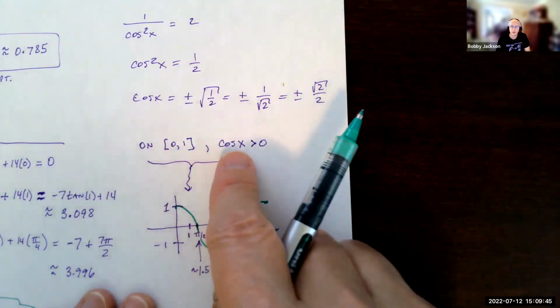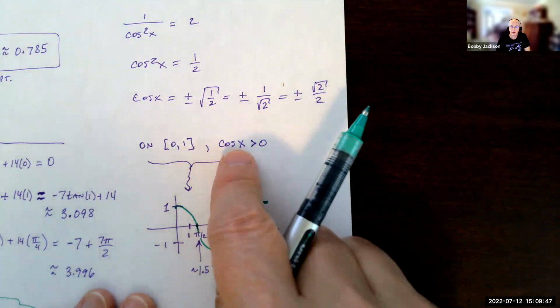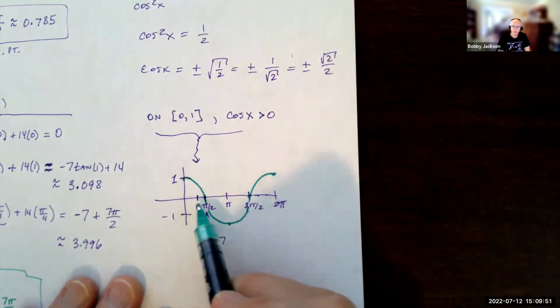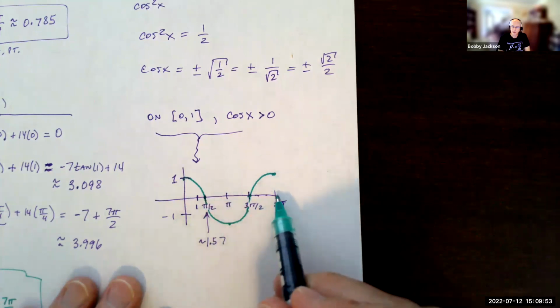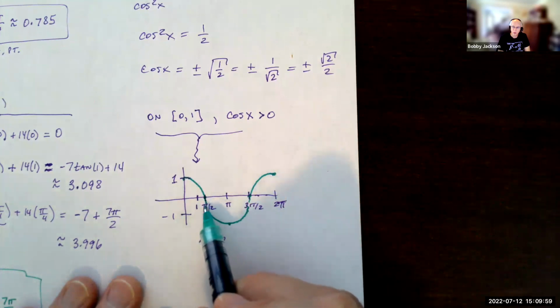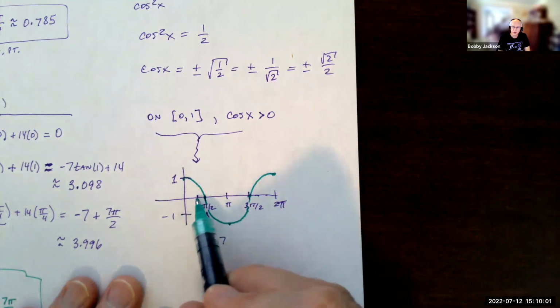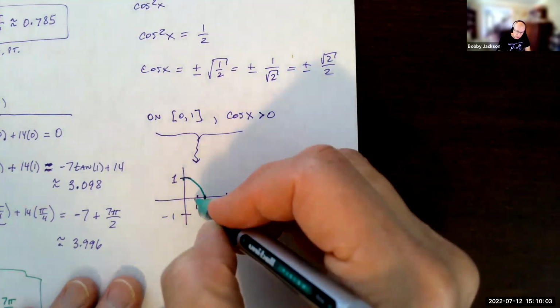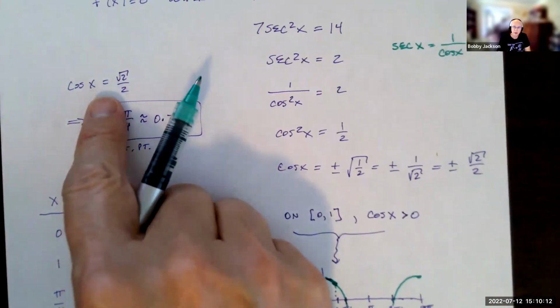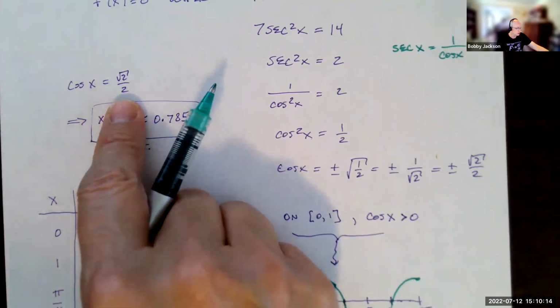to 1, for x values between 0 and 1, the cosine function is always positive. Here's the graph of the cosine function from 0, pi over 2, pi, 3 pi over 2, 2 pi, right? One complete cycle. And it's positive between 0 and pi over 2. Here's 1. Remember, pi over 2 is about 1.57. So from 0 to 1, we're just on this interval, and the cosine function is positive, so it cannot be negative. So the only thing we're looking for is when is cosine x equal to square root of 2 over 2.